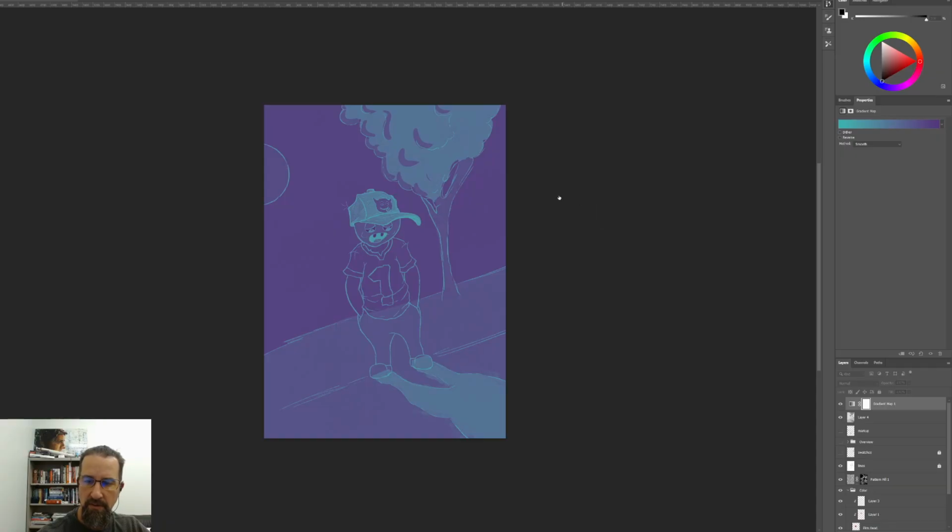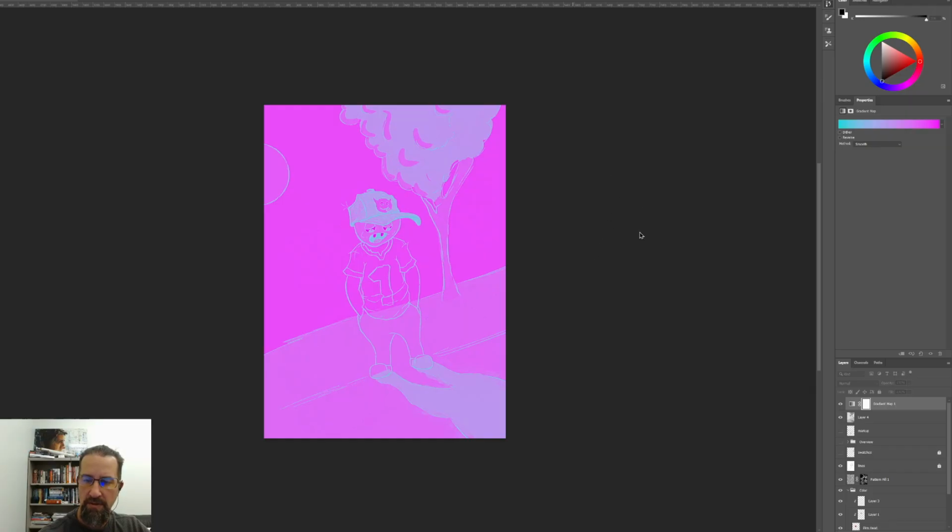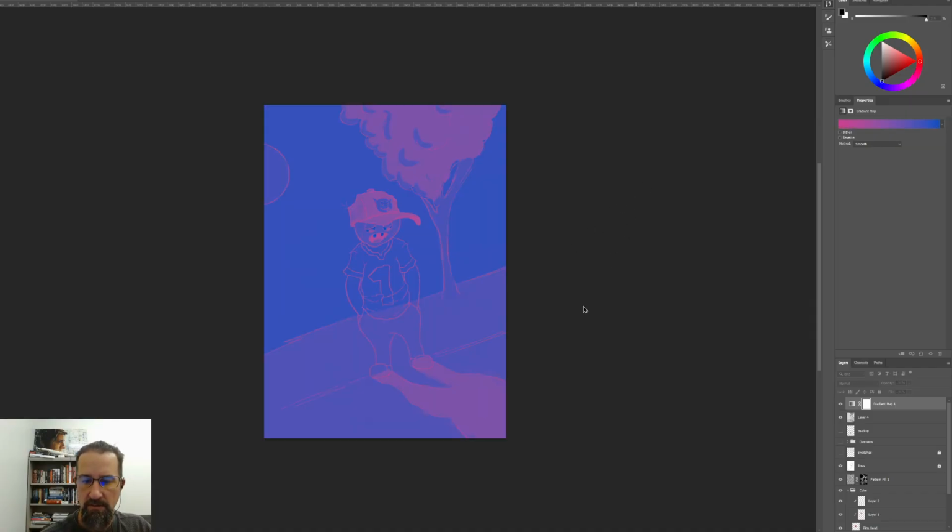Just completely recolor everything. Maybe we go with something like that, right? And it's just using this gradient right here, right? And this recoloring is based on what you've told it is the equivalent for white and the equivalent for black. So white to black, right? And you can adjust these things. So if we have something like this, you can easily come in here and adjust and say, I want more of this pink, I want less of the pink, I want more of the blue. So we start to isolate things.